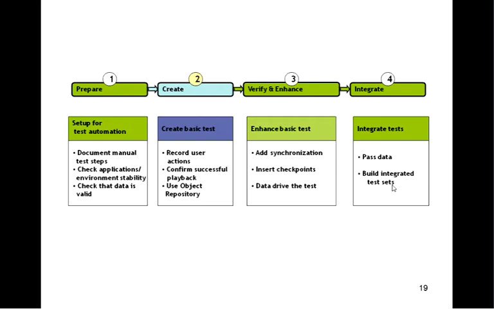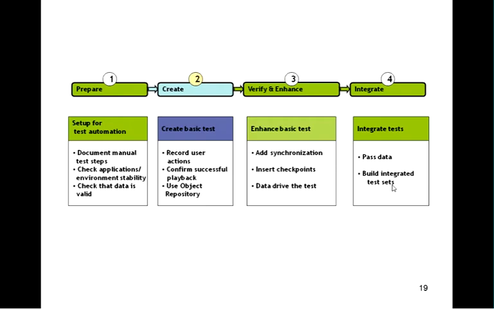For each and every action, we will have a different set of actions, and different test cases will be there. So for different test cases, we will prepare different test scripts, and later we will integrate those in one test suite. That will be done in the integrate phase.